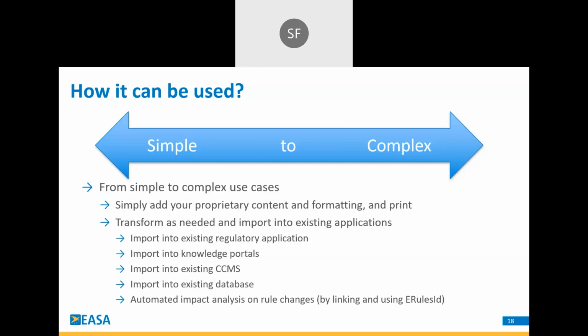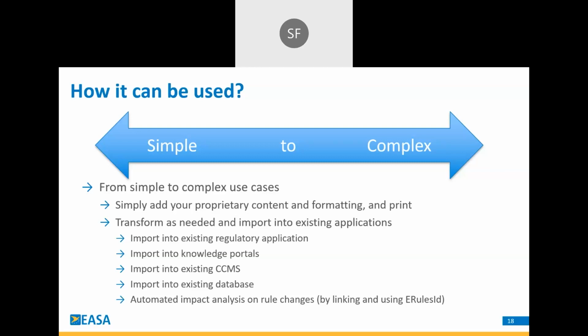etc. And below is one of the examples. It's a more detailed example, but it's an example that I know some people find very useful. Whenever a rule changes, and we'll get back to that in detail, you can do an impact analysis on the rule change so you know exactly what are your proprietary materials that are actually linked to the e-rule change that is now changed, so you know how to change your training materials, your standard operating procedure documentation, etc., etc.